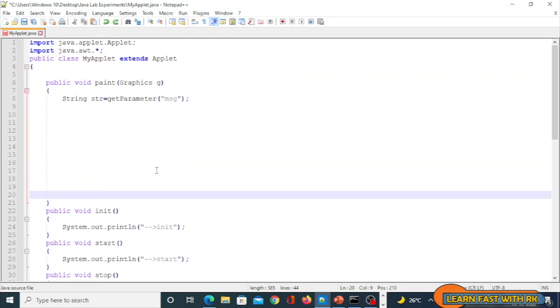So we can set colors to this text that we further add to this applet by using the setColor method. In this setColor method, we need to pass a color.